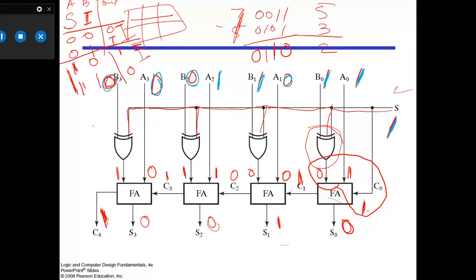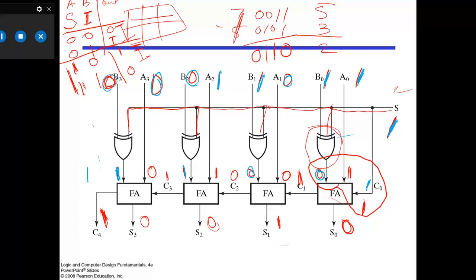So apply it here and you will get the result as the complement. If it's a 1 here, you're going to get a 0 here. If it's a 1 here, you'll get a 0 here. So 0 here, you get a 1 here. So 0, you get a 1 here. This 1 will lead to this one.